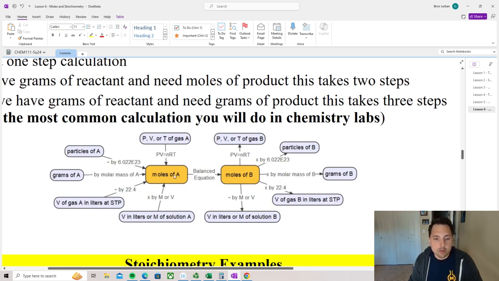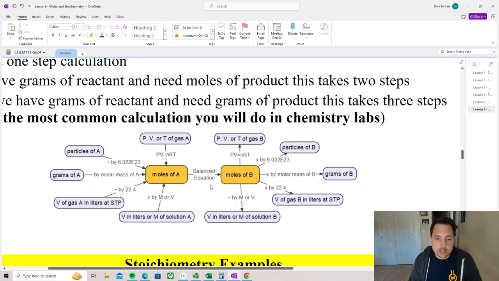So if we're going from grams to moles of that starting material, we just divide through by the molar mass of it. You may need to calculate the molar mass. Usually that's a starting point for any one of these calculations. Once you've done that, you want to calculate the number of moles of your target compound. You use the balanced equation to do this. And after you've calculated the moles of that target compound, then you can calculate any of these other properties, depending on if it's a solution or a solid or aqueous solution.